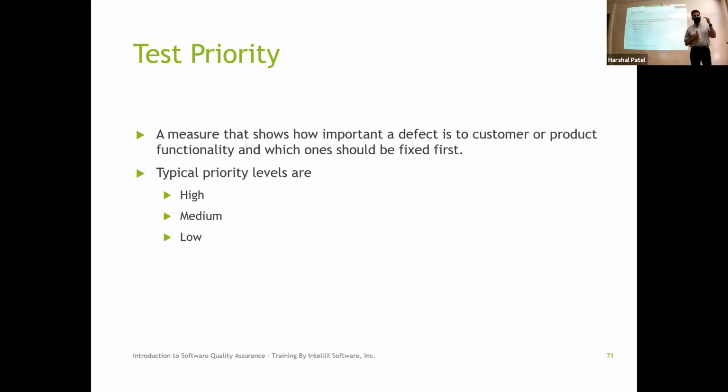Versus something that is low. Hey, you know what? It's nice to have that. There is a probability you're going to find an error, but it's not going to be a critical error. So those test cases, if I don't execute them on time, it's okay. Right? So as you write the test cases, you identify the priority also. Most likely, all of your login type of test cases may be high priority. Is a user able to log into the system successfully or not? You might want to test that, right? Because you don't want anybody to just access any private or sensitive data about people's credit applications.